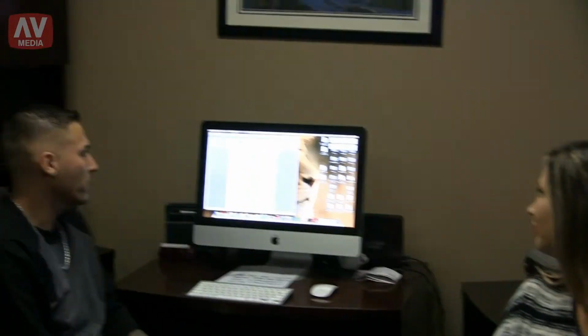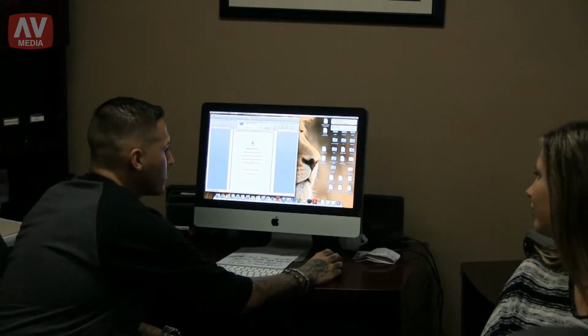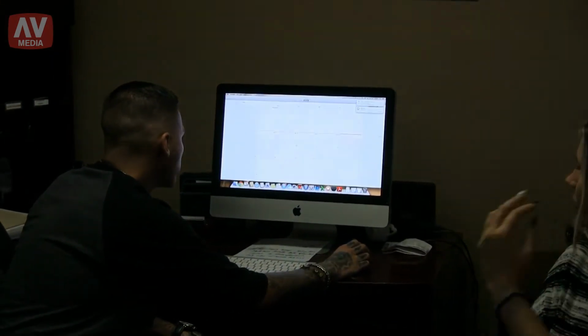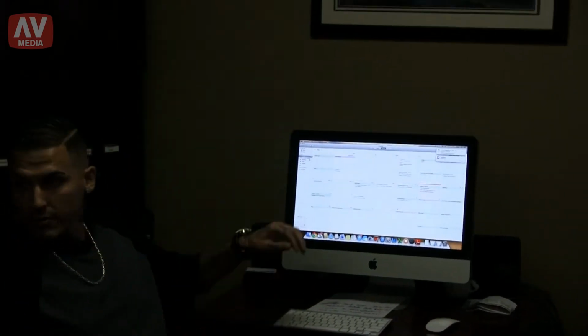What's your busiest night right now? Our busiest night is basically every Saturday and Sunday. Do you want to just look at the schedule? You guys can take a look at it. Can you click on the calendar? It's on the bar. So you have a separate promoter for Friday and Saturday night, or is it the same? No, I don't have a regular event.